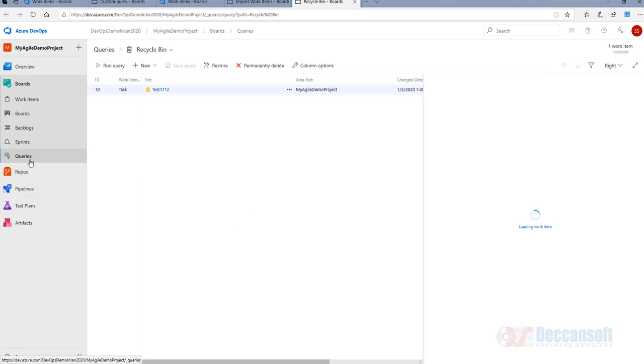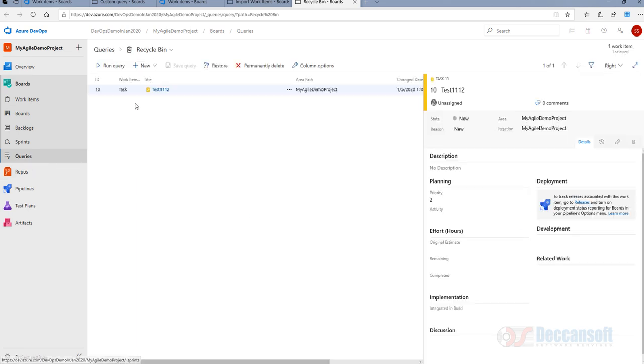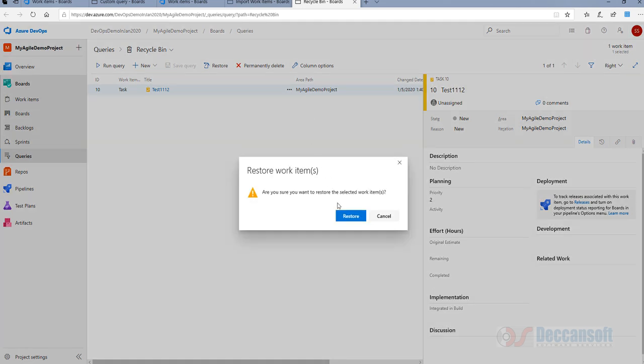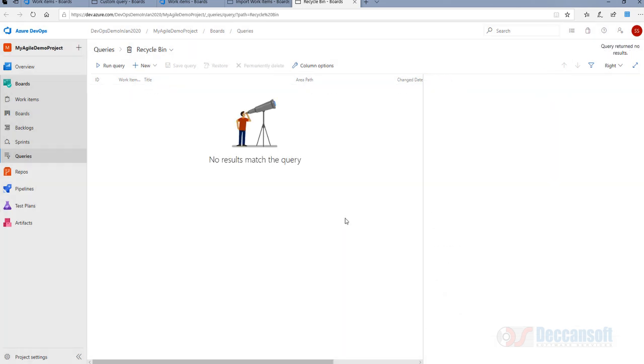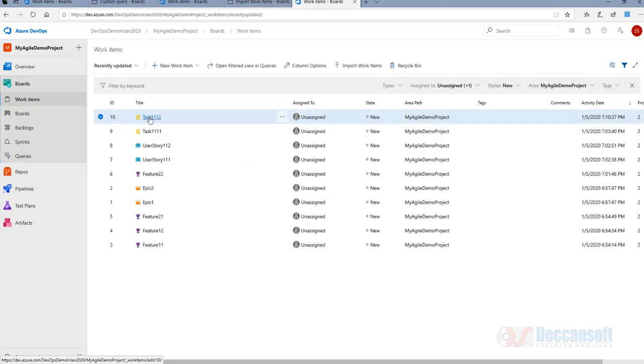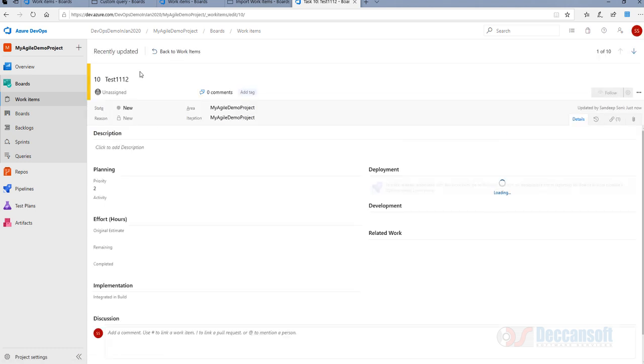You are again in queries. And from here you can decide and restore it. You can either permanently delete it or restore it. I'm restoring it. So back in my work items, that item will be there. Yes, I wrote test. I can edit anytime.